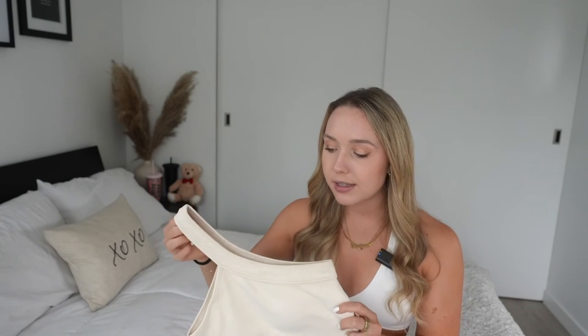These bras are longer-line, so while I personally prefer a shorter sports bra at the gym, I actually picked these up to wear more as a top and an athleisure accessory to an outfit. I probably won't wear these to the gym but you definitely could if you wanted to. I got a three-pack on Amazon — I'll put a link to it down below. They do offer different colorways so you have different options. I got nude, black, and gray, but I believe they also have white and a few other colors.